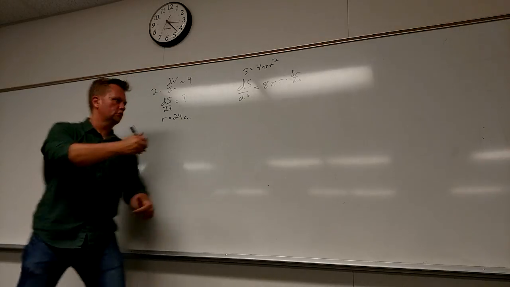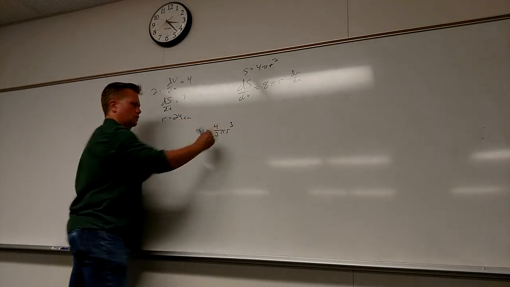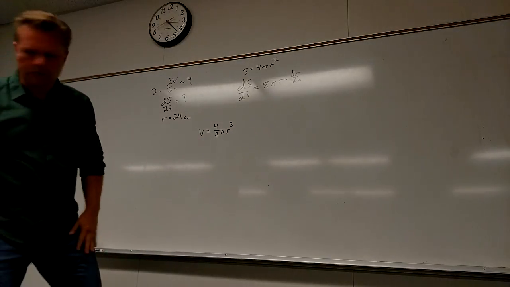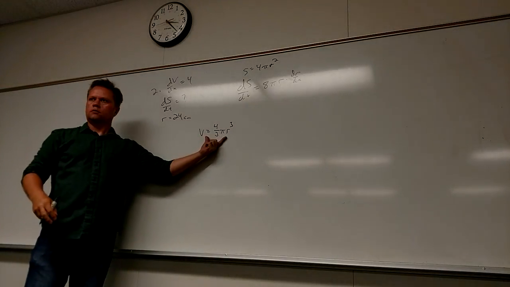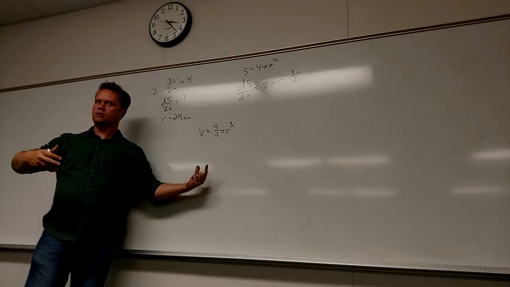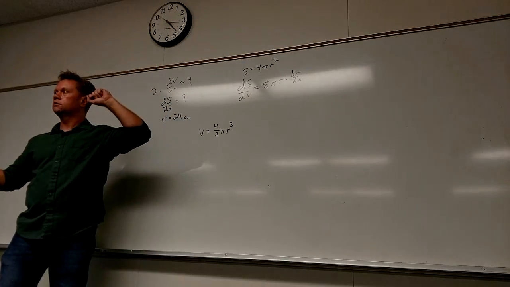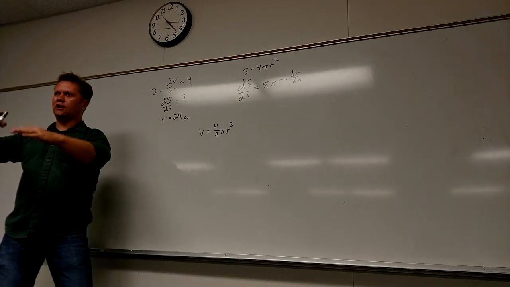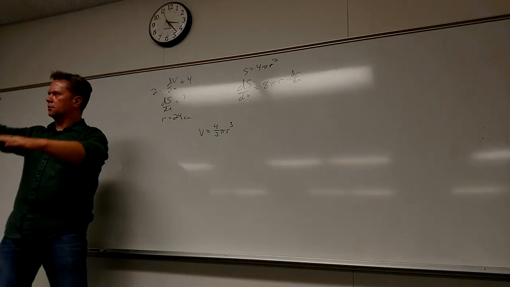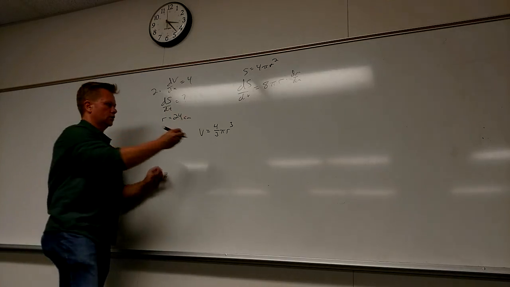That means I got to do some side work, and that's why we have a whole other equation. So I've got this equation too. So now I can get a relationship between dV/dt and dr/dt. I can solve for dr/dt, and I can plug that in there. You see, this is just a multi-layer problem. You've seen these kind of things in algebra, the multi-layer algebra. Here's a multi-layer calculus one, of course.